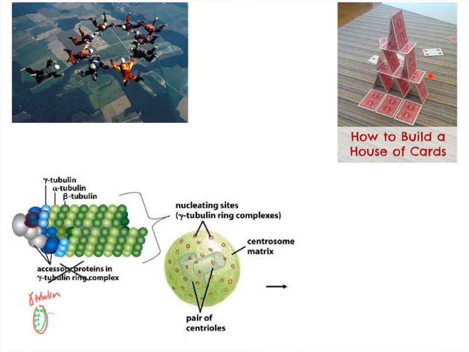Another analogy is building a house of cards. This looks like a pretty sweet trick, which I have definitely never known, but when I've built a house of cards, it's really hard to get the first couple to stand upright. Once those stand upright, the other ones can come together much more easily. That's the idea with forming this ring as well: if you can build off something that's already got a ring structure, then the whole process can go along much more quickly. And it looks like they even have a little cheat here where they're bracing things.